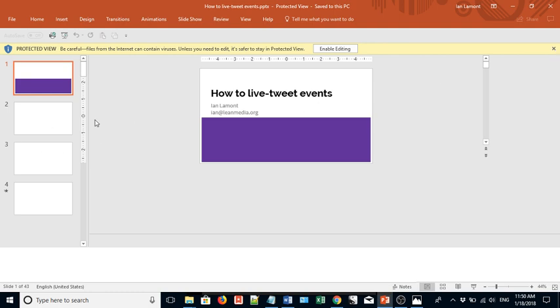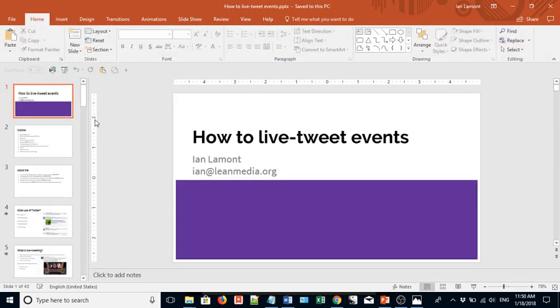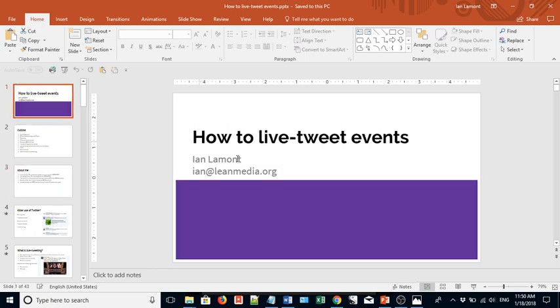It's taking some time, but there we go. Okay, it's popping up here. And as you can see, it basically looks the same. I don't see anything jumping out here. But what I would probably do here is change the template or the layout or other elements to look better, because PowerPoint, frankly, is a much more powerful program than Google Slides.